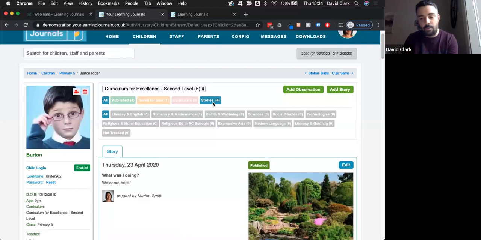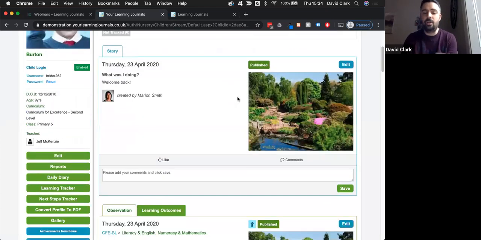And what that will mean is that shortly after that, you'll also be able to add experiences and outcomes from a curriculum or a framework to home learning. So you'll be able to link up the learning with all the things that they've done in the school, and that record of tracking and that record of achievement and progress and development won't just stop with the school. You'll be able to link that back to the home as well. So hopefully that's interesting and exciting for some of you. It certainly is for us, and it's something that's been asked for a little while for us. So we're nearly there with that now.